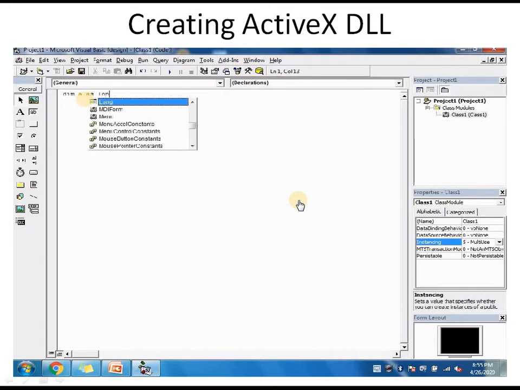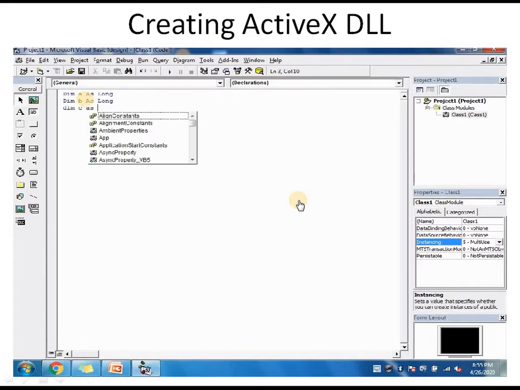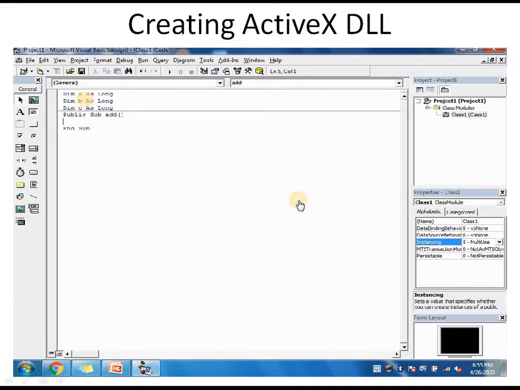Here we can supply the code, and we are using the coding section through the view code window. We are taking 3 variables A, B, C as long, and supply one subroutine named add.